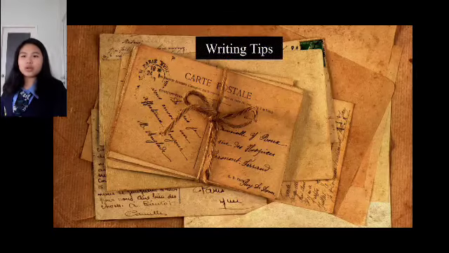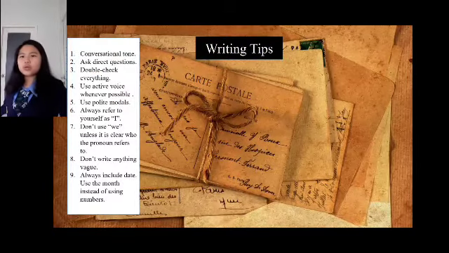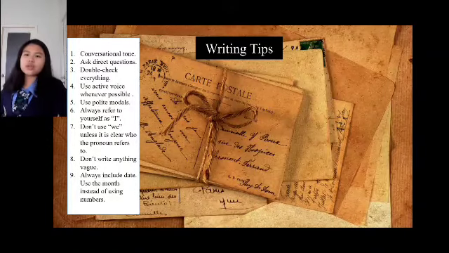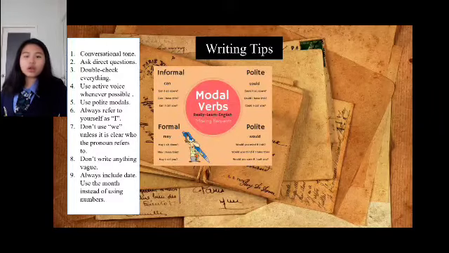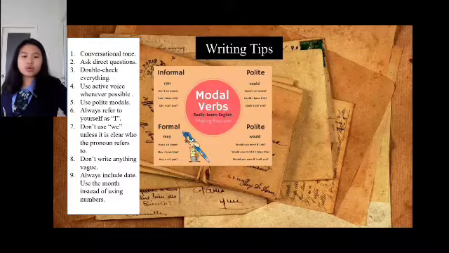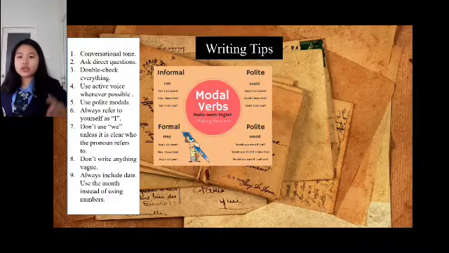Next, writing tips. Use a conversational tone. Ask direct questions, and double check everything. Use active voice whenever possible. Use polite modals: don't use can but use could, don't use will but use would. Always refer to yourself as I. Don't use we unless it is clear who the pronoun refers to. Don't write anything fake. Always include the date.